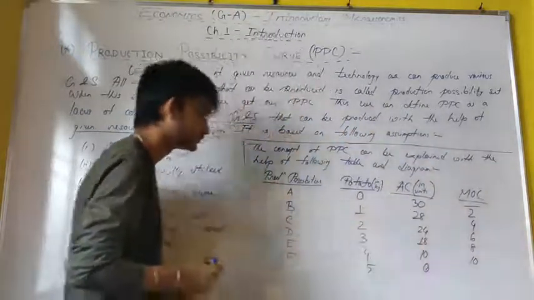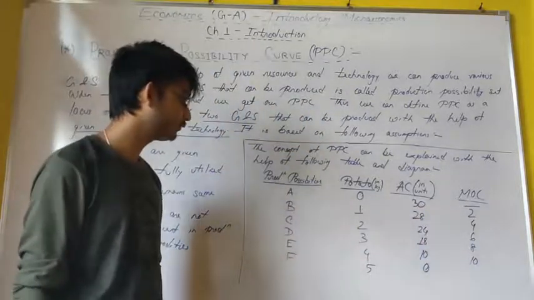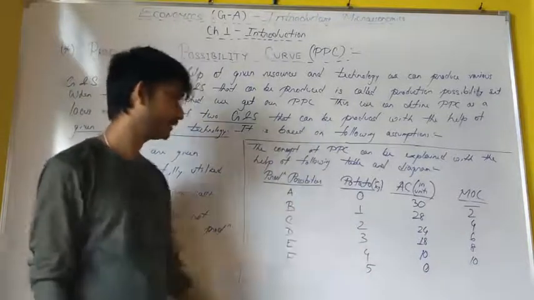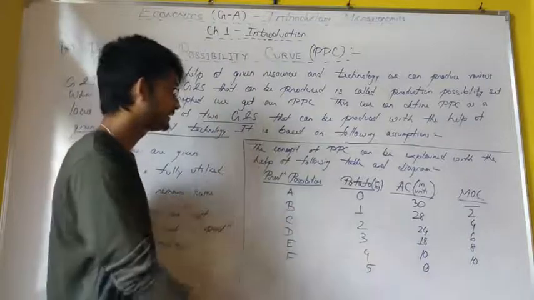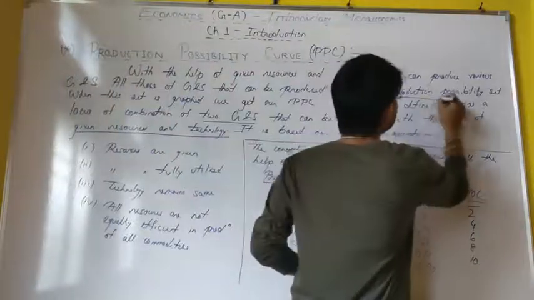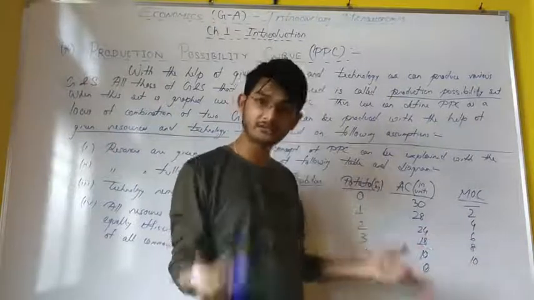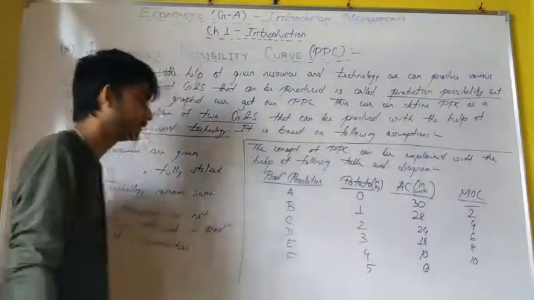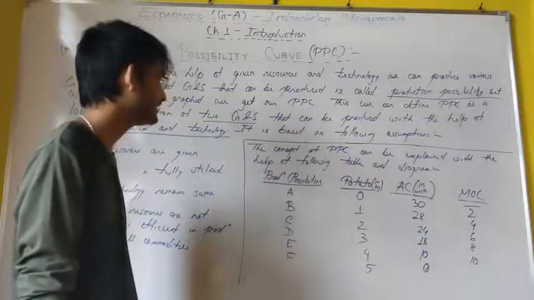I got confused, sorry. So now it's correct. 18 plus 6 is 24. I was saying 24, writing 22. I got a bit jumbled up. Do forgive me. So, anyways, this is the way of drawing the production possibility table, and this table is basically our production possibility set. Here I have taken an interval of 2, you can take an interval of 3, 1, 6, or 5 also, whatever you want to do. So this is a way of making our production possibility set.